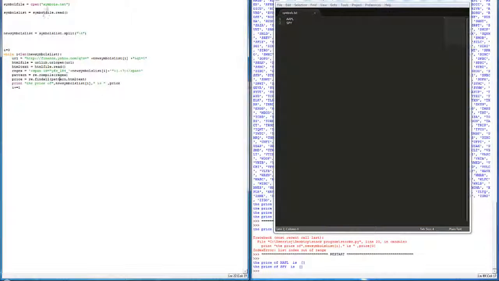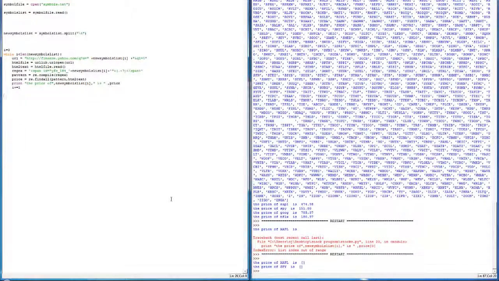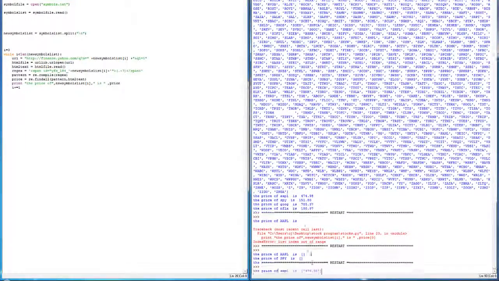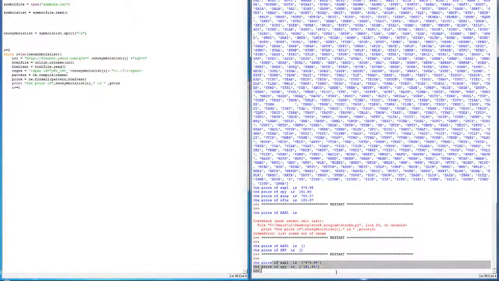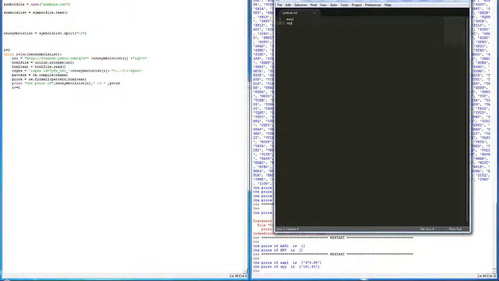And I think it's because they are uppercase letters. So let me just confirm this and do lowercase AAPL and SPY. Run the file. And of course it can find it again as soon as I change it to lowercase.